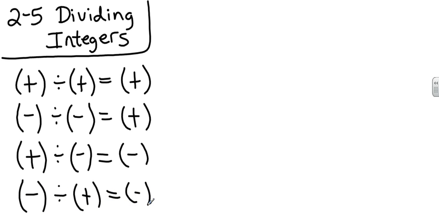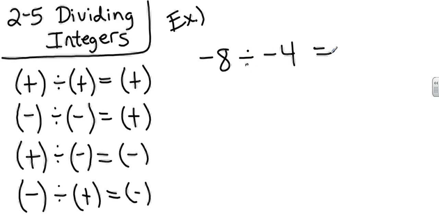I would say on your test, write these down. Again, it only works for multiplication and division. Addition and subtraction, remember, is the bigger loser rule. If you've got 2 negatives, it makes a big negative. But in this case, it does not. For example, let's put those 2 problems up there.